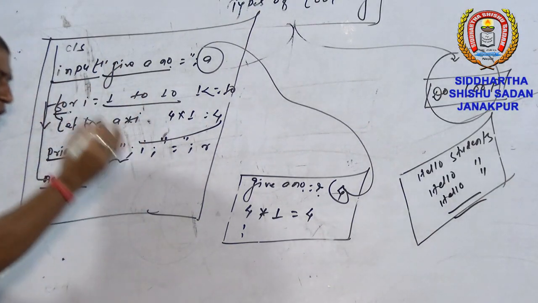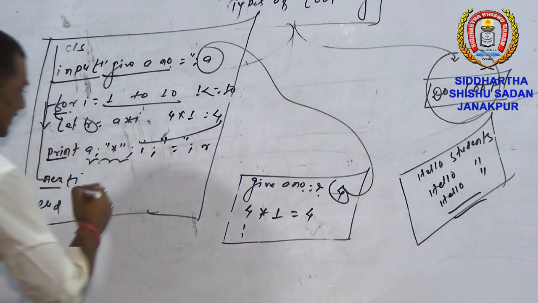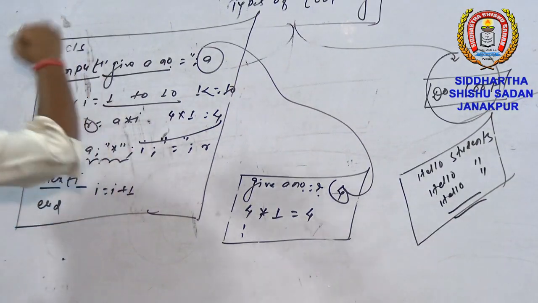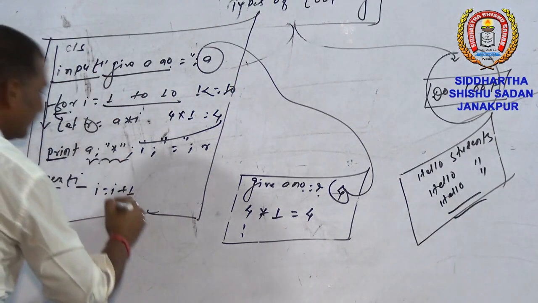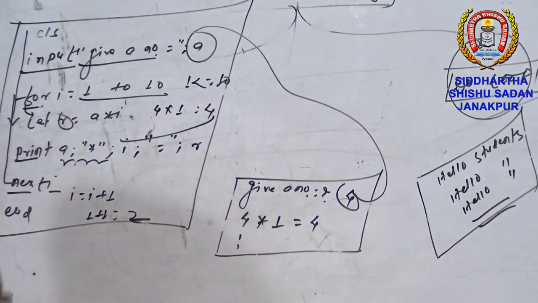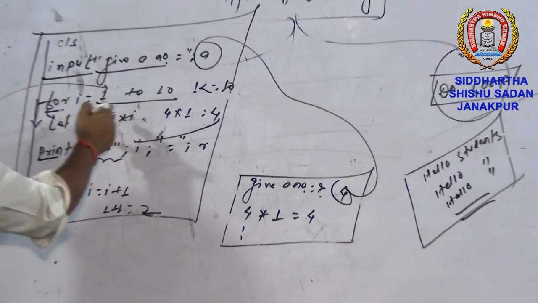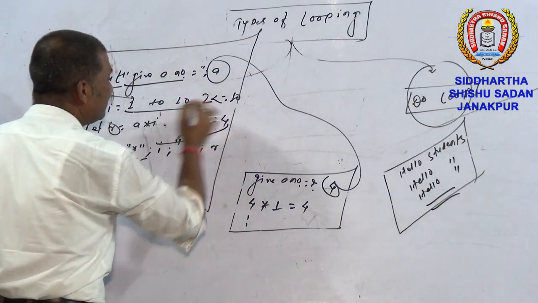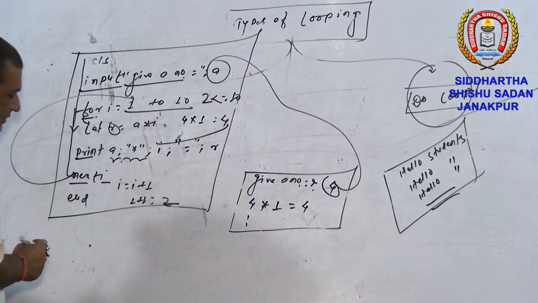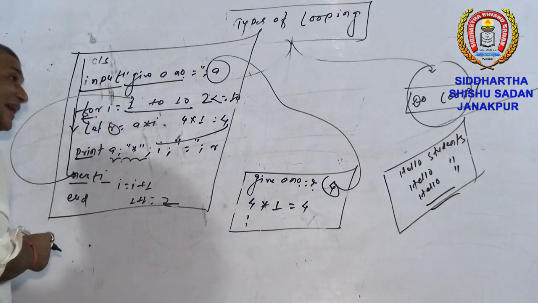Next is row number 1, next, one addition, and in the same way it will increase I by 1, I equals I plus 1. So the value of I is 1, 1 plus 1 equals 2, now the value of I becomes 2. Now it goes to check the condition. Again the condition will be checked: 2 less than 10, this condition is true. Again it comes into the body of the loop, and the same statements will be executed.